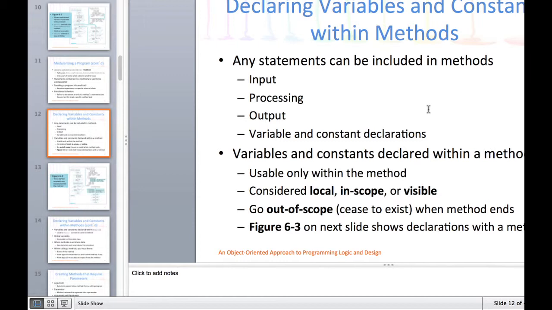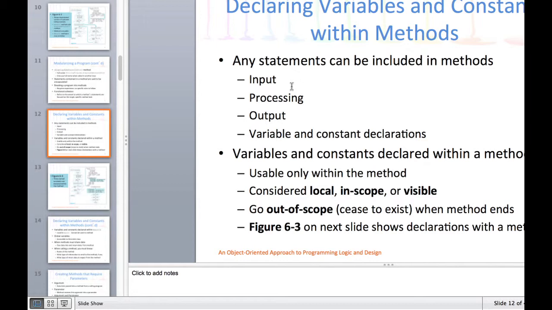Okay, so this next part that you had to do a little bit of reading on your own to understand is declaring variables and constants within methods. Any statements can be included in methods. They can be input statements, processing statements, output, anything that we've been including in a program, even declarations.